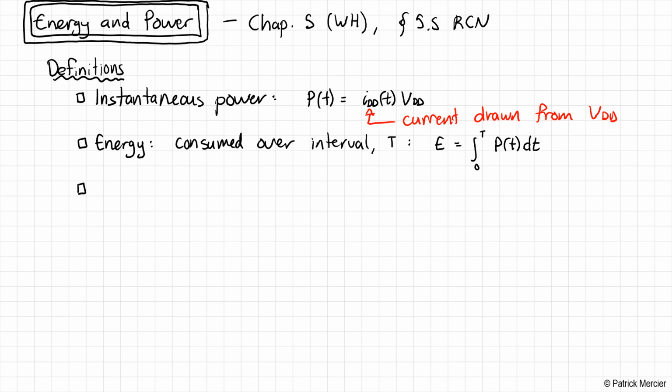Now we can also specify something called average power. And the best way to define average power, P average, is just to take the energy in some time cycle and divide it by that time cycle. Or in other words, it's just the average of the power consumption in that time cycle. Okay, so it's very important to make sure that we clearly understand the differences between these various definitions. So in digital circuits, we of course have instantaneous power, energy consumed, and average power consumed over a specific time period. That's the same in analog circuits and any other kind of circuit.